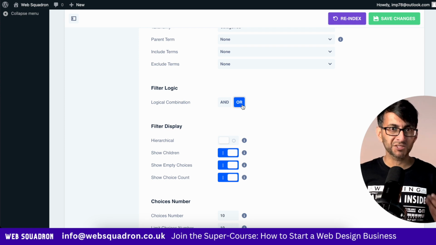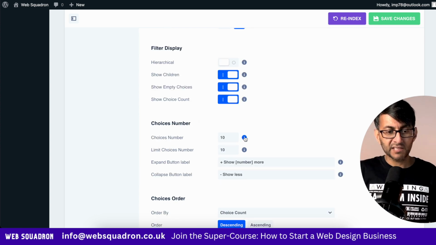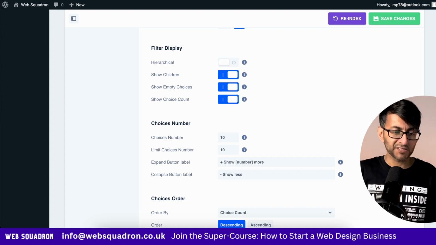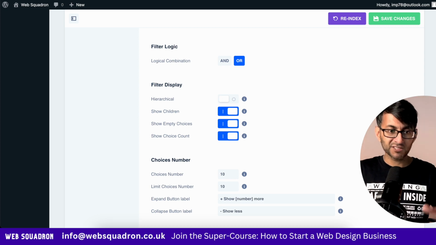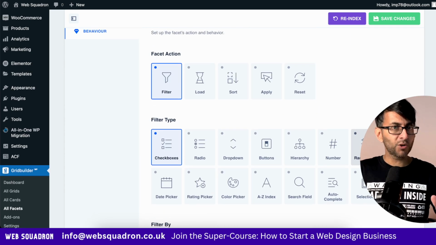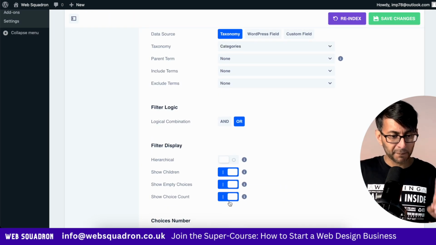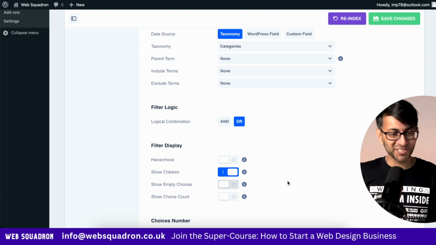Maybe someone wants to go for red and blue t-shirts because they want to get a range, or can they only pick blue t-shirts? The great thing is that if you're a little bit unsure, you can click it and it does give you a bit of a tooltip if you get stuck. To be honest, with the bulk of the facets that you're going to build, you're probably going to want to keep them really simple, and it's always a good option to show everything that is available for them to pick. In fact, I'm just going to go back and get rid of choice count. Sometimes I don't always like to see that, and I will also get rid of empty choices.